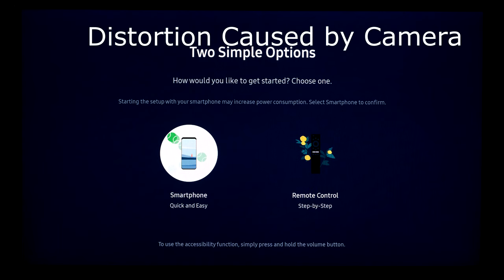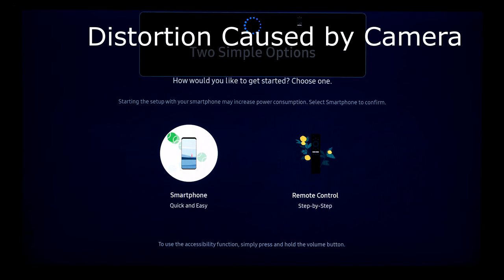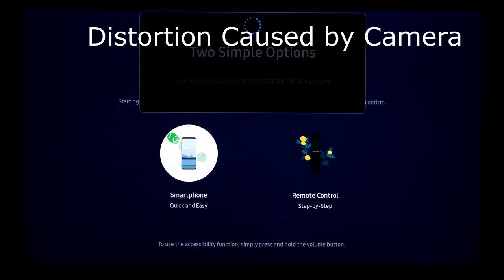So first thing it's asking there is set it up by smartphone or remote control. I'm going to go remote step by step. So you can see the remote's just pairing to it now by Bluetooth.